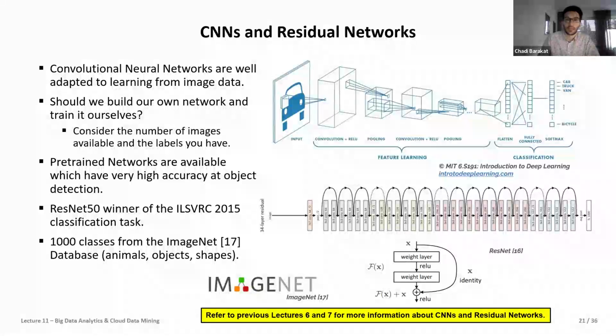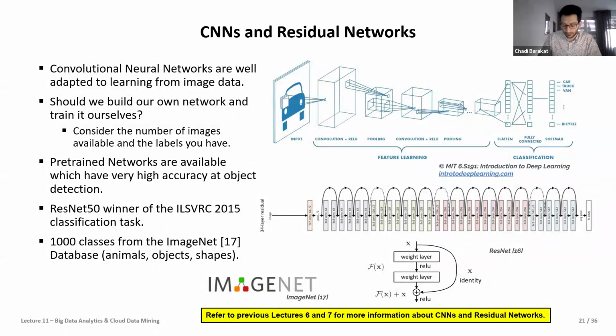And then at the end, we have a classification layer, which tells you if this is an image of a car, a truck, a van. This, for example, is a very basic implementation of what a CNN looks like, but there are different implementations since then that perform better or perform differently for different tasks.